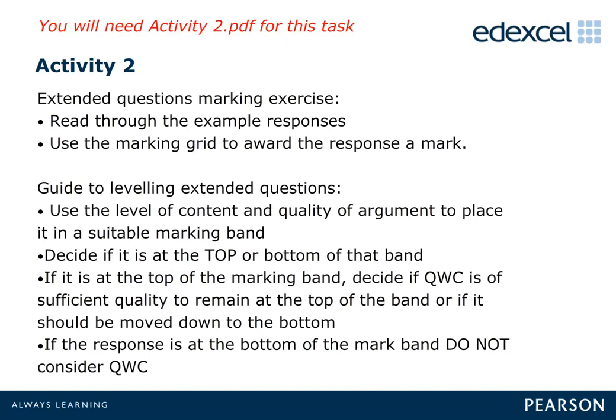Use the level of content and quality of argument to place it in a suitable marking band. Decide if it is at the top or bottom of that band. If it is at the top of the marking band, decide if QWC is of sufficient quality to remain at the top of the band, or if it should be moved down to the bottom. If the response is at the bottom of the mark band, do not consider QWC.